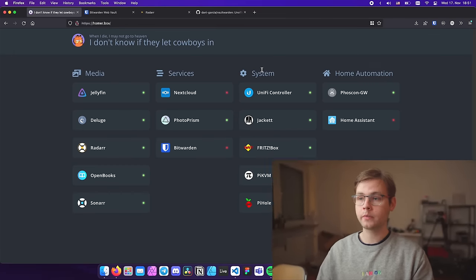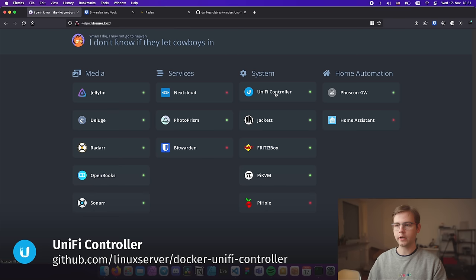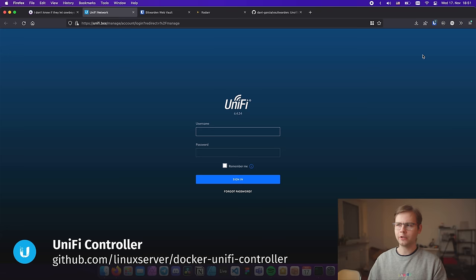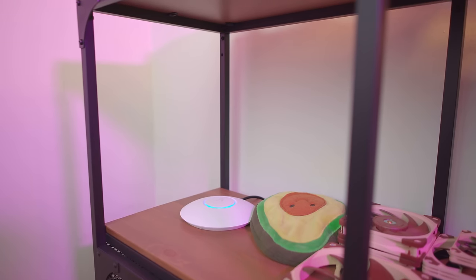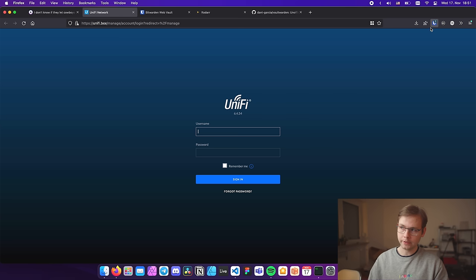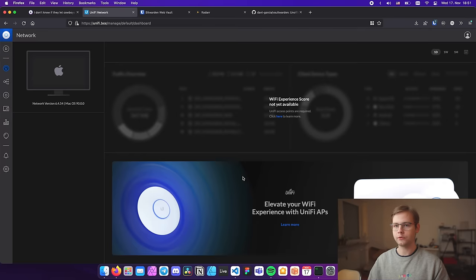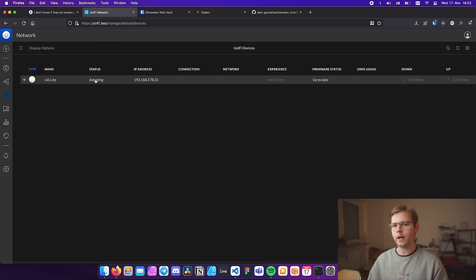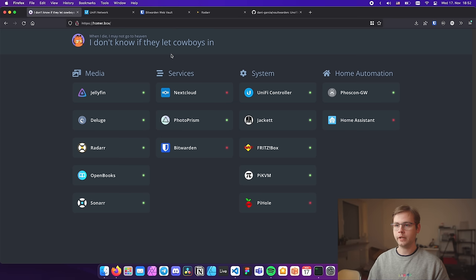So let's move to the system category here. First up, we got Unifi controller. This is pretty useless for now. I do have a Unifi 6 access point. This is what I use for my Wi-Fi, but it is kind of useless for now because every time my server reboots, I have to re-adopt the Wi-Fi network. So you can see here, I kind of have it here. Sometimes I'm not too lazy to adopt it. Sometimes I am too lazy, but it's sitting there on my home page, in Homer, and I am kind of too lazy to set it up properly, I guess.